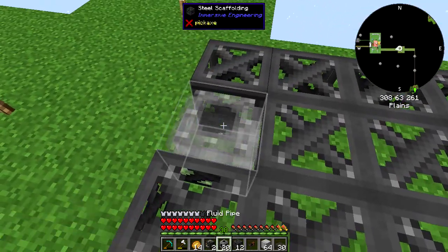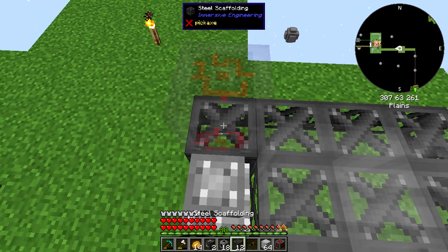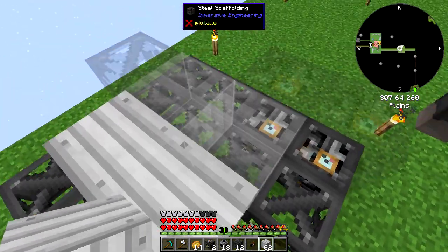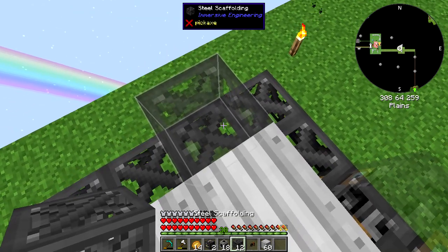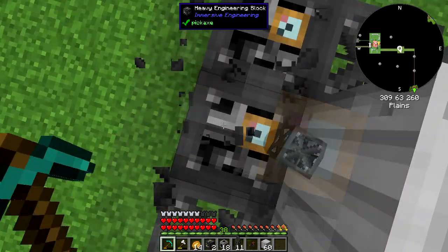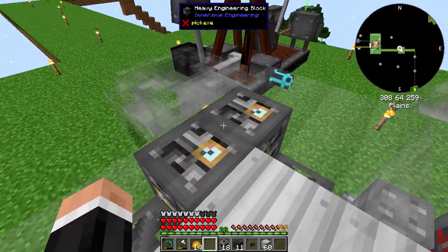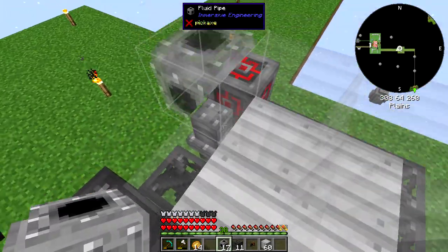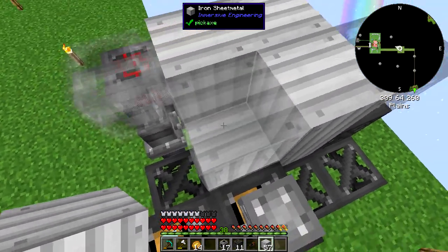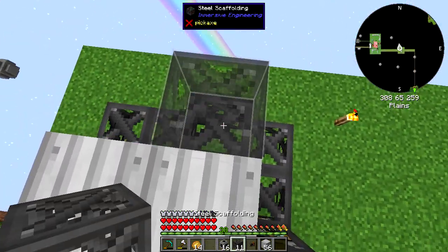One more there. Red engineering block. Lovely stuff. What else we got? I presume I can just keep going up with it. Nope. Wrong thing. Is it another? Yes, it is. There we go. That. I think, yes. Come on. There we go. You and you. Yes. And you.